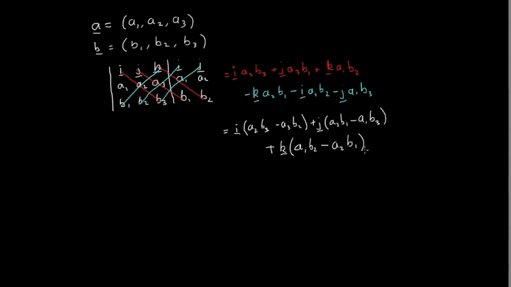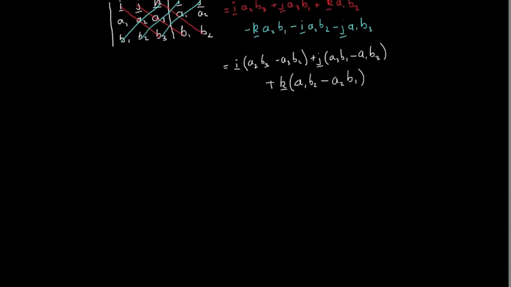So that is, in general terms, how we calculate the cross product of two vectors. It's a lot easier when we start including numbers instead of A1s and B1s. So I'm going to look at an example and find a cross product between two vectors. Let's call my vector A 1, 2, and 2, and my vector B 4, minus 5, and 7.